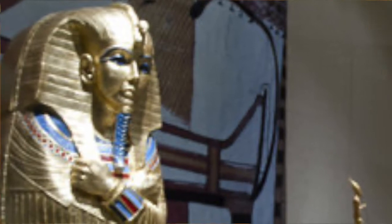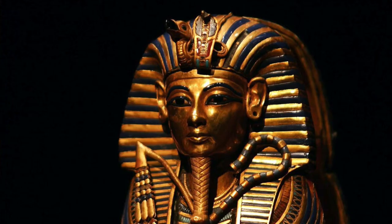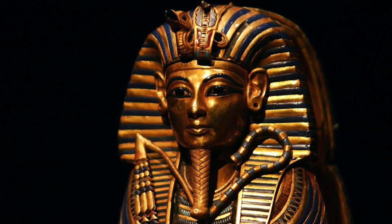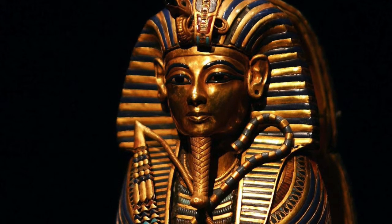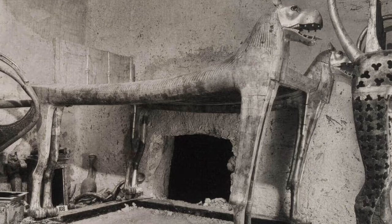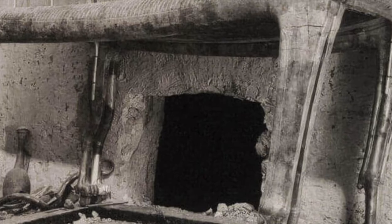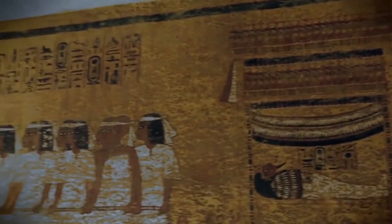The explorers are fascinated by two tall statues in the antechamber showing Tut dressed in gold. The figures seem to be guarding yet another room. Sweltering in the heat, the group crawls through a hole created by the ancient robbers. Before them stands a huge wooden box or shrine that glitters with a layer of gold. This room must be Tut's burial chamber.